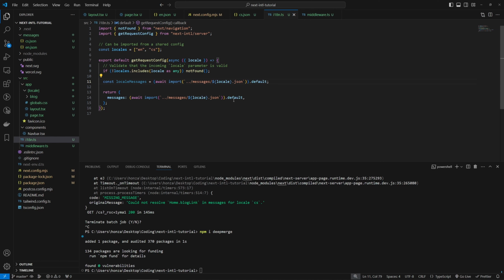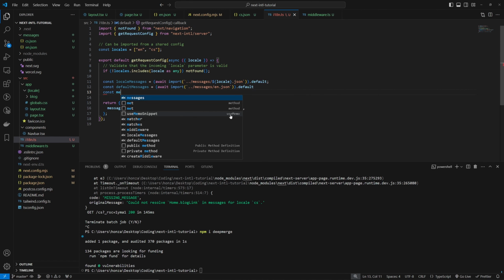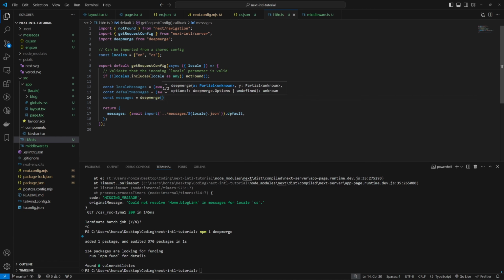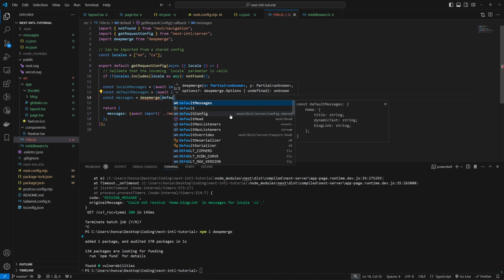And your default messages. Which in our case will be English messages. And then you merge them. And the default messages have to come first.